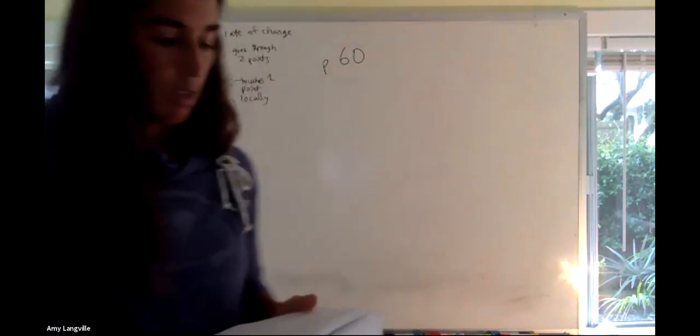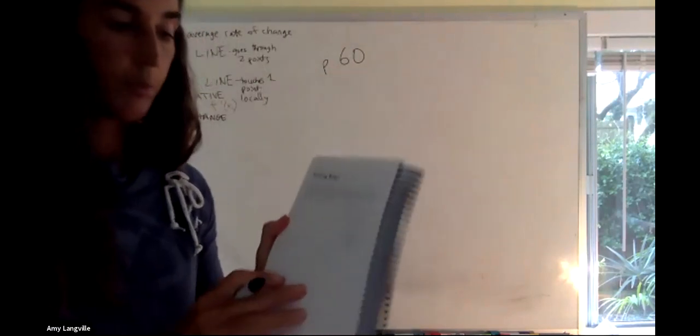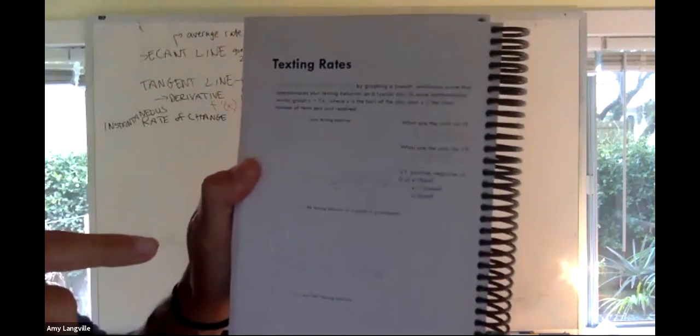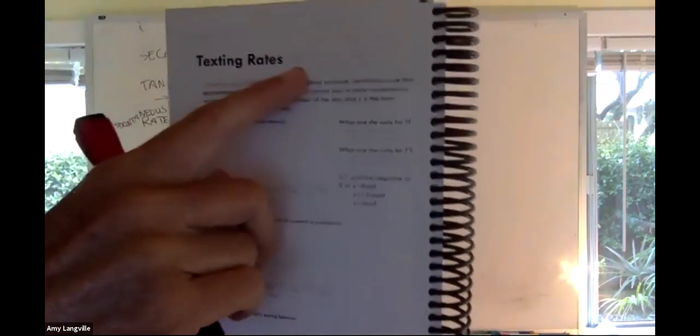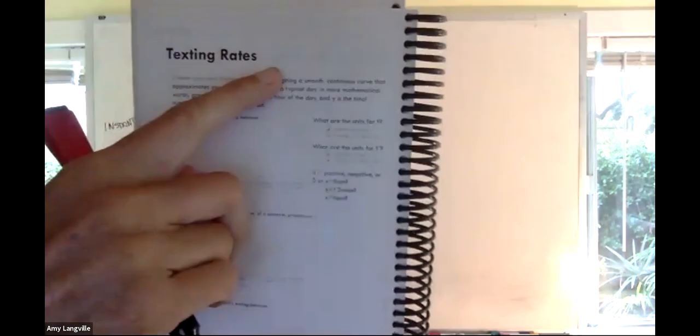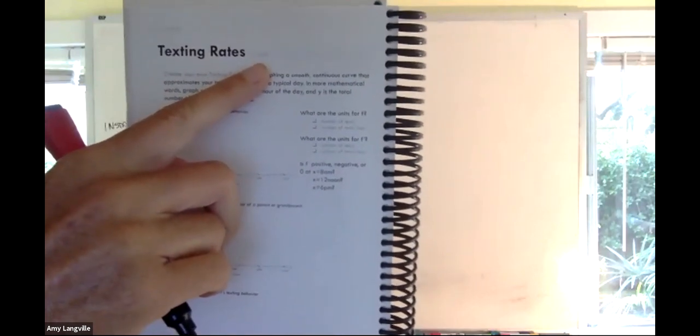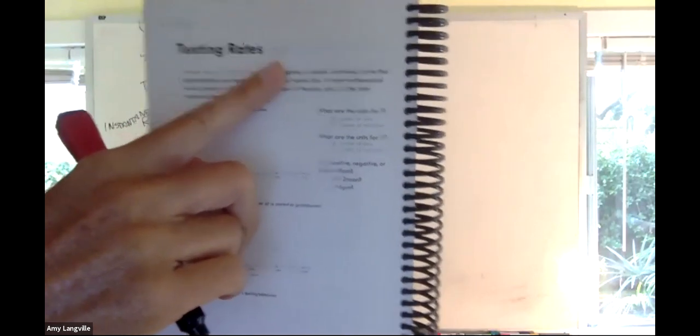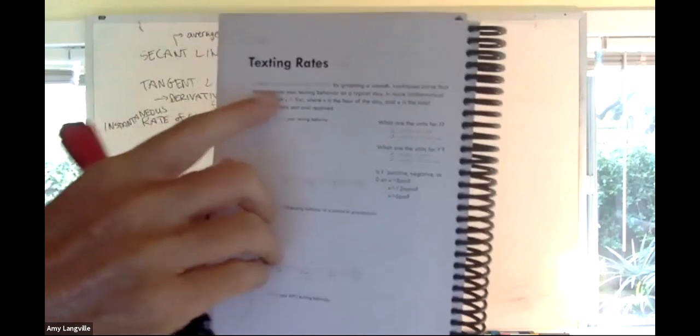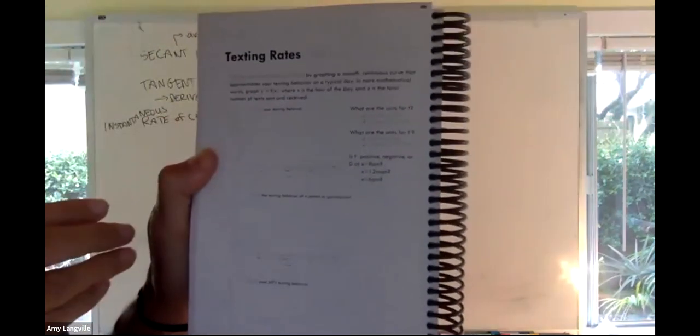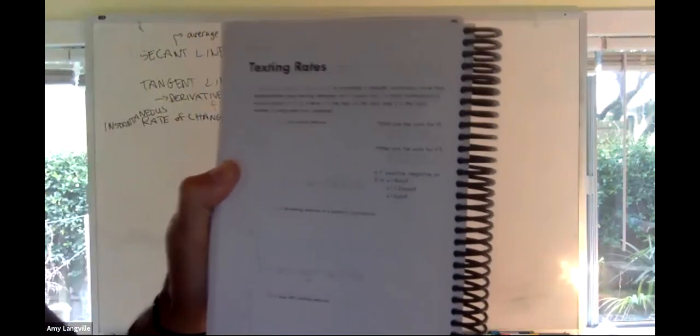Okay, this is page 60. Also notice I sometimes have little time estimates for how long it might take you to do this activity at home, if it's one you choose to do for homework. And then the light gray font is kind of like, hey, you have to do something. You have to create your own texting function.